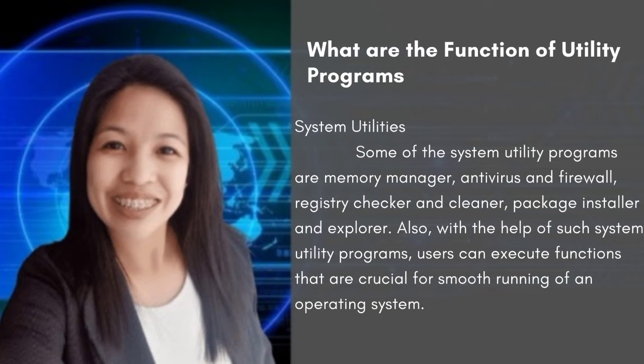What are the functions of utility programs? System utilities. Some of the system utility programs are memory manager, antivirus and firewall, registry checker and cleaner, package installer, and explorer. Also, with the help of such system utility programs, users can execute functions that are crucial for smooth running of an operating system.